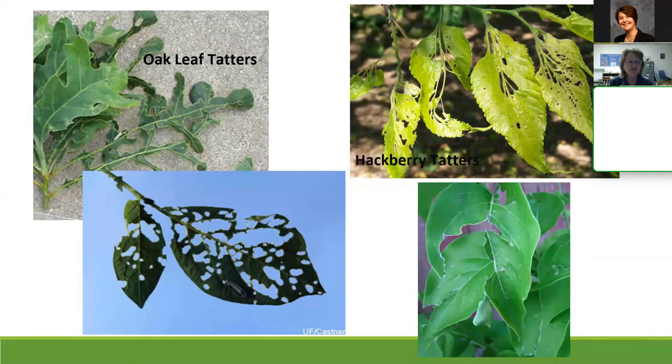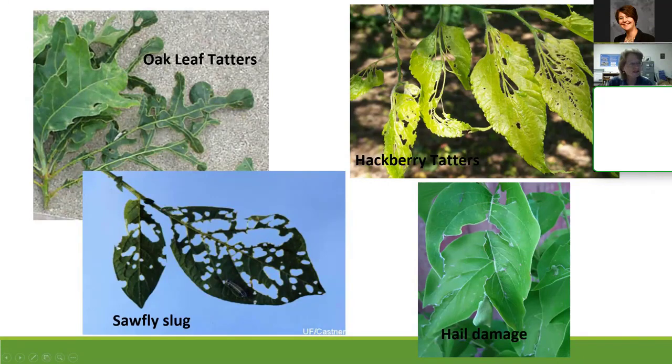Hackberry tatters, that's another one where you can see the leaves are really young in this picture. We suspect some of it might be that they have gotten herbicide drift early in the spring, as those leaves are unfurling, and then it's weakened tissue, and that tender growth is blowing around in the wind, and it just tears out parts of those. The bottom left is a sawfly slug, and you can actually see the insect here, but we're not always lucky enough to have the insect present. That is why we ask the person, are you seeing any insects? Are you seeing any spots? And then the last one is just hail damage on a lilac leaf.